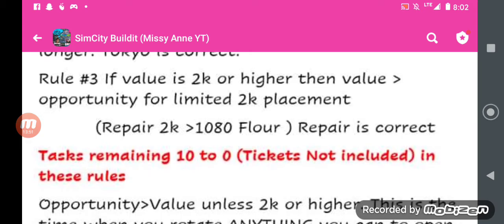Rule 3 is if value is 2K or higher, then value is greater than opportunity for limited 2K placement. Okay, so what does this mean? This means that if the value of the task is 2,000 points or higher, then you would do that task over a task presenting opportunity because of that limited 2K placement.